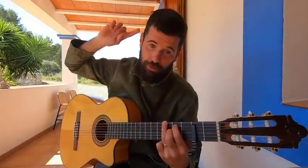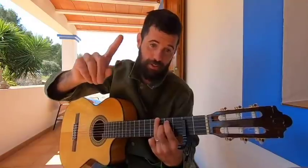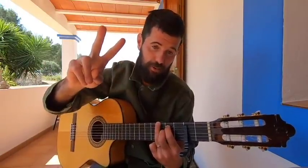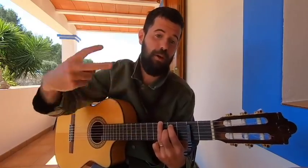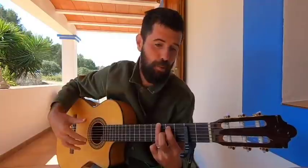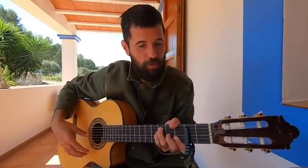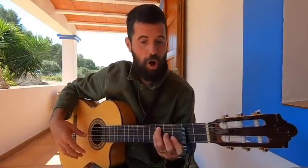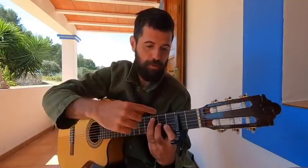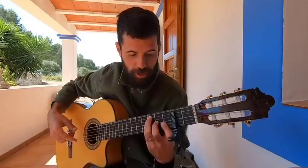Now, the song is in three parts. There's the intro, the first verse, the first chorus. There's the second verse leading up to this tension moment here, and the third stage of the whole song is the entire outro. And from this point in, we never play the F chord again. We now only play its relative minor, the D minor shape, with the low E string here, okay?